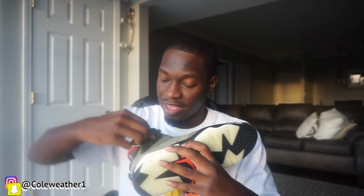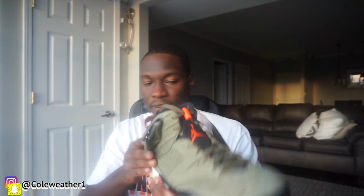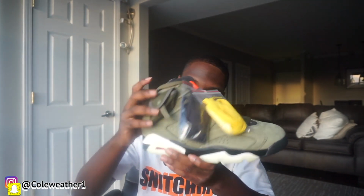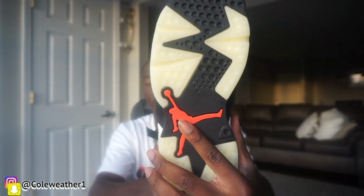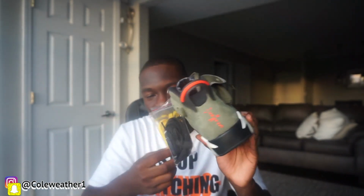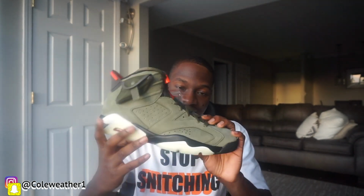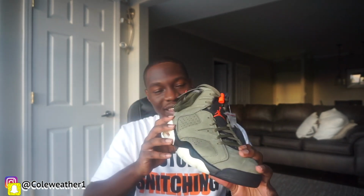I did not know that was right there in the pocket. That's fine. And the pocket alone is just hard. Like, the bubble that it had right here is already hard to me. But with this pocket, look at the soles, bro. They come with yellow and black laces with the natural green laces. Low-key, I think the green laces might be the best, bro. These are just a hard shoe.